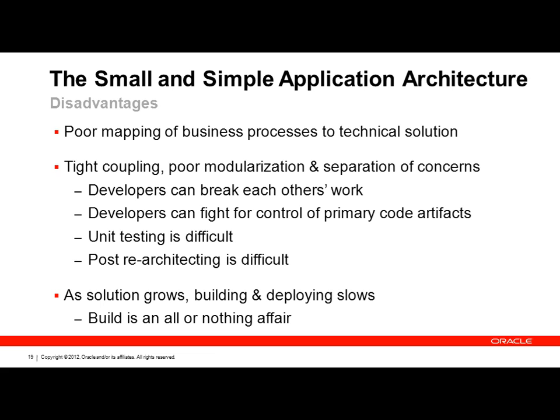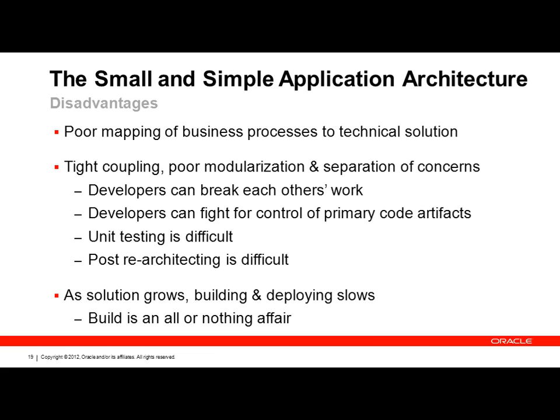From a very technical point of view, from a software engineering point of view, because we're using this architectural pattern and we're not using bounded task flows, it's very easy for our programmers to tightly couple code, to accidentally create poor modularization and ultimately have poor separation of concerns. Because the developers are all working on the same workspace and the same projects, it's very easy for programmers to accidentally break each other's work because they're actually working with the same code. It would be nice if we could get them onto separate code, but no, we're all embedded in this one workspace here, so we can effectively trip each other up.